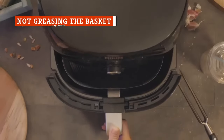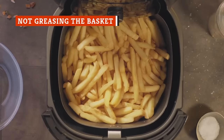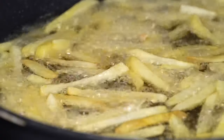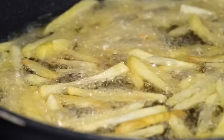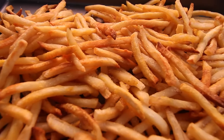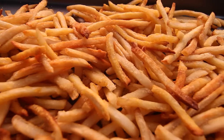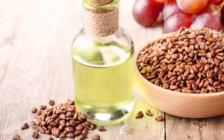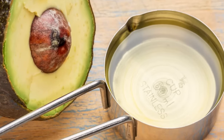While most folks know air frying is a far healthier option, they might overlook the fact that it still consumes oil. Sure, the amount of oil used, as opposed to pan frying, is way less, but greasing your air fryer basket is a must. Otherwise, the fries won't achieve the ideal texture you're looking for. Rather, they will turn out relatively dry or soggy.